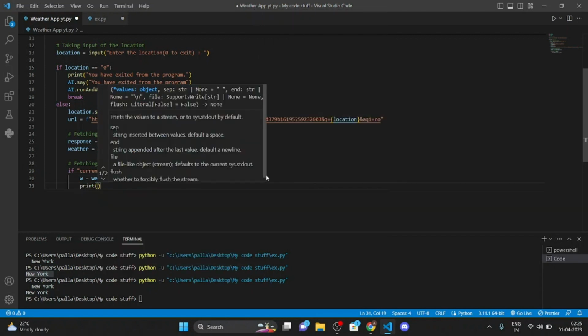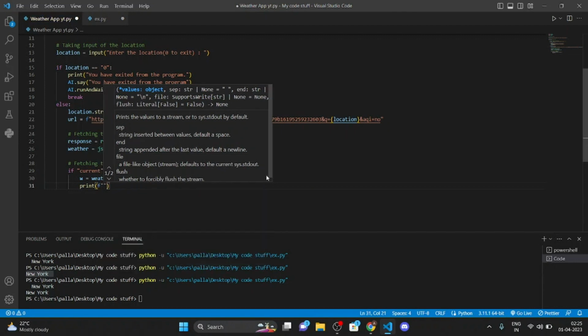Then after that we're going to print, we're going to use the string.